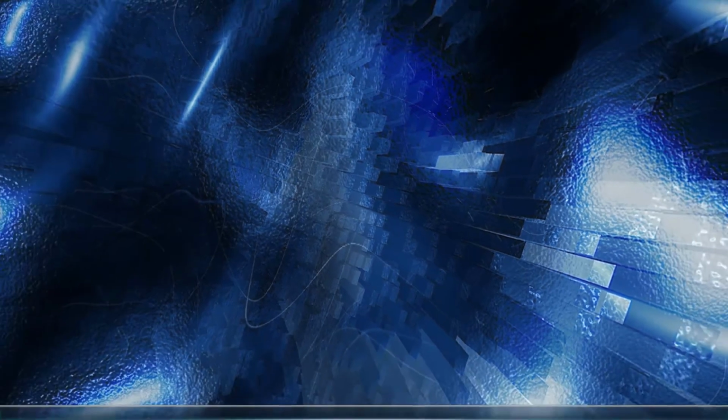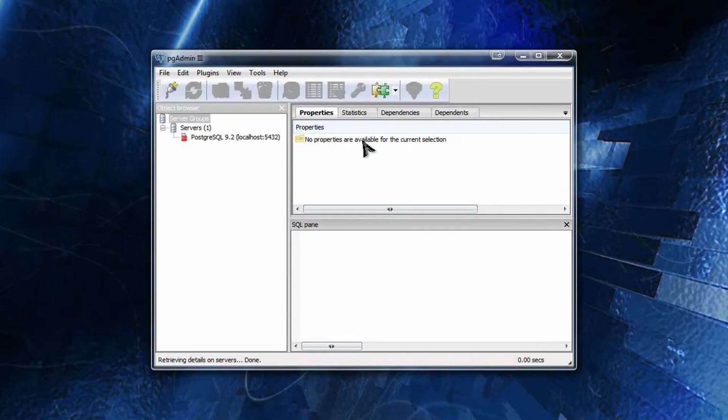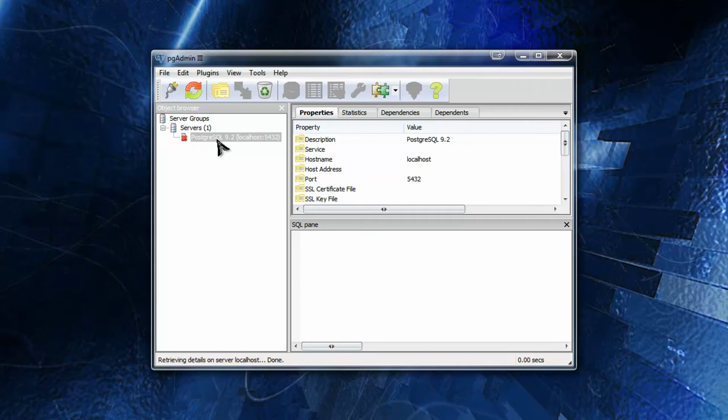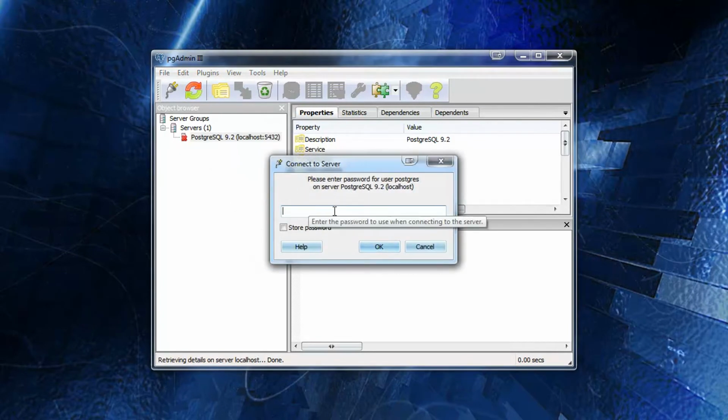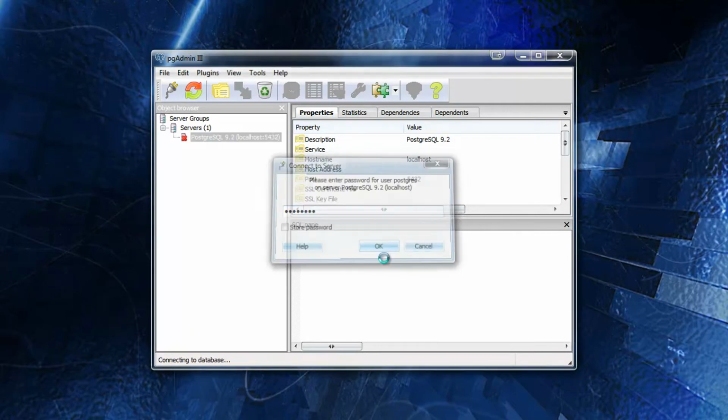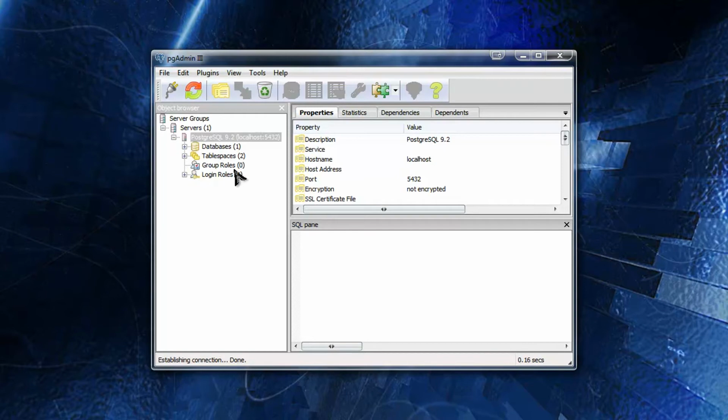Now you should be able to go to your start menu on the lower left of your screen. Well, if you're learning Ruby on Rails, I'm sure you know what a start menu is. Then go to Postgres, I'm not exactly sure how to pronounce it, and then go to PG admin 3. This is a handy little tool that we can use to create databases and tables and view our tables and all that good stuff. Click on PostgreSQL, right click and then click connect. Here is where you enter your password, and now we're connected to the database.